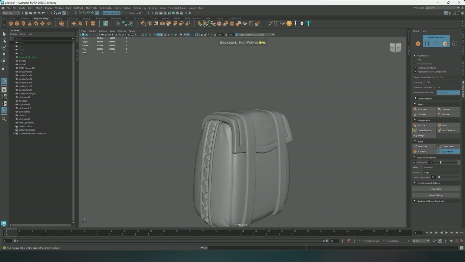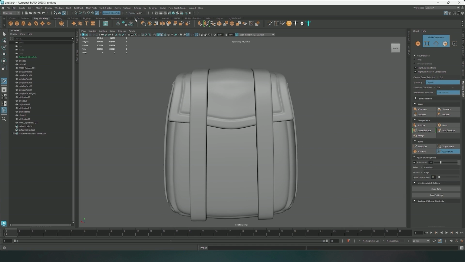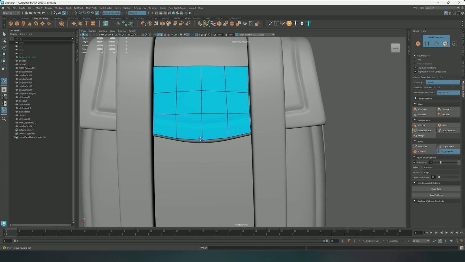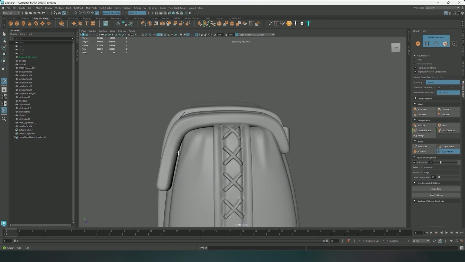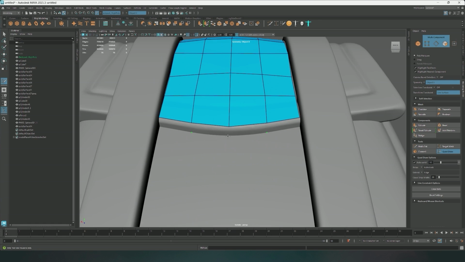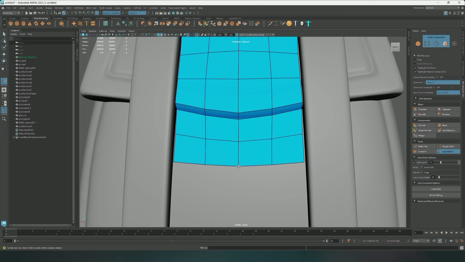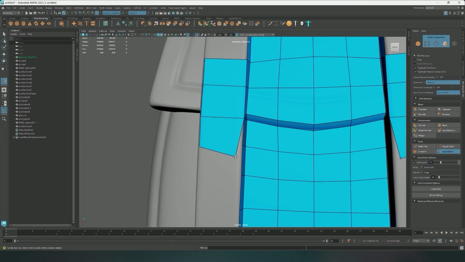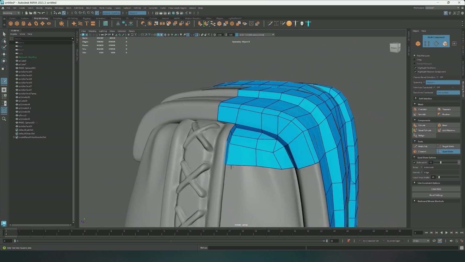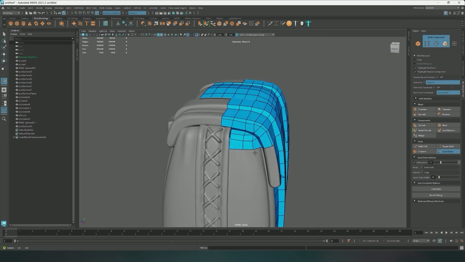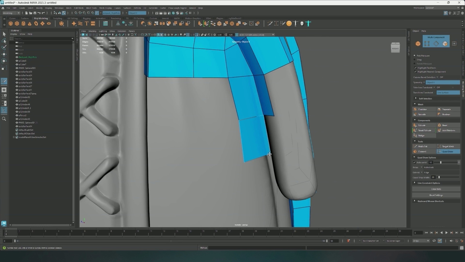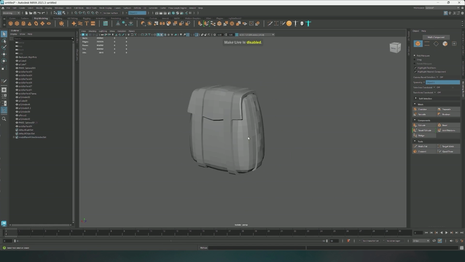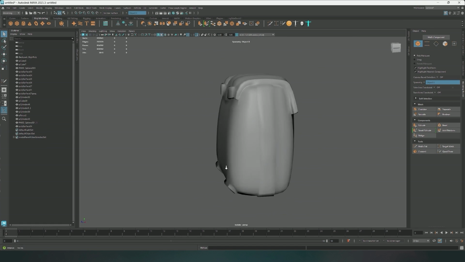I select the first element and enable symmetry to save time in creating the low poly. Most of the elements for this backpack will be symmetrical, like the fish and the rug. This way, I can save space on the UV space and create overlaps. It's important to understand that clothing for a character is a foreground object that will always be in the player's view. Therefore, I try not to create too low poly a model and lay down denser geometry. After the model is ready, I adjust the shading and apply smoothed edges to it.